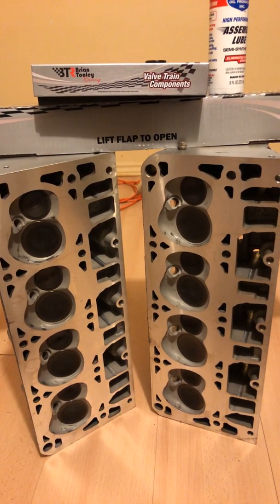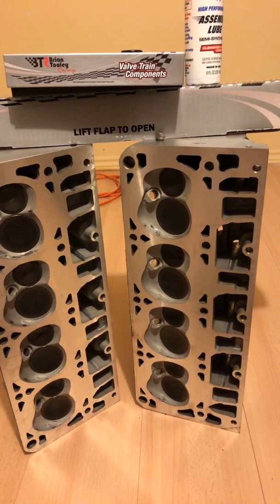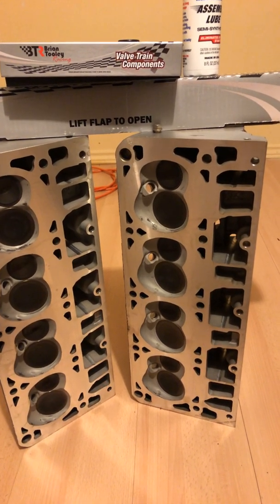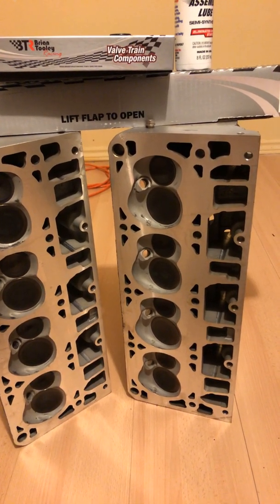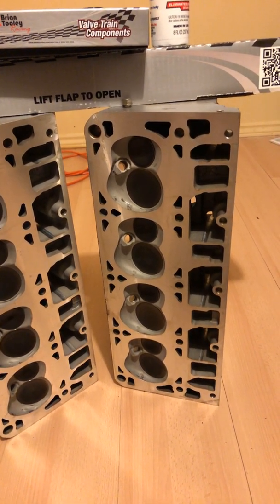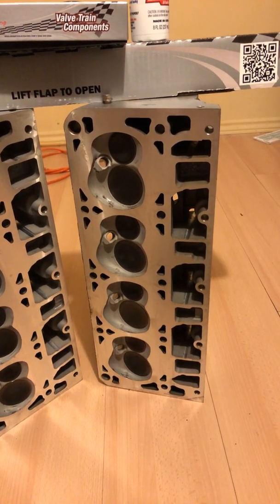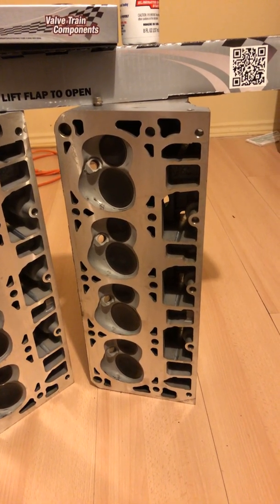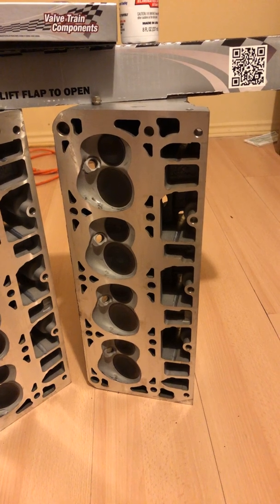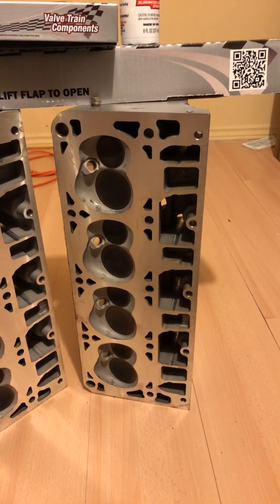I just have to wait for these pistons. I ordered the pistons from Summit Racing Equipment — unfortunately, I think they're being made to order, so I'm expecting them at the end of the month. I'm expecting delivery September 29th. I believe they're going to ship on the 23rd, and if it's shipping from Summit in Ohio, they're really good — I'd probably end up getting it on the 26th. Three days tops; they're really good with their shipping.